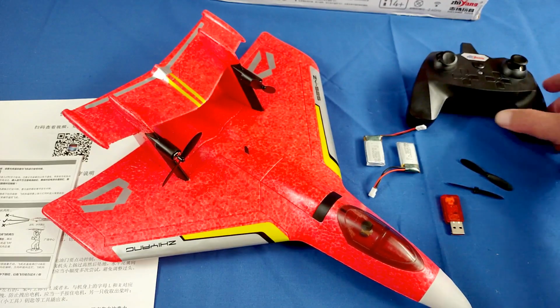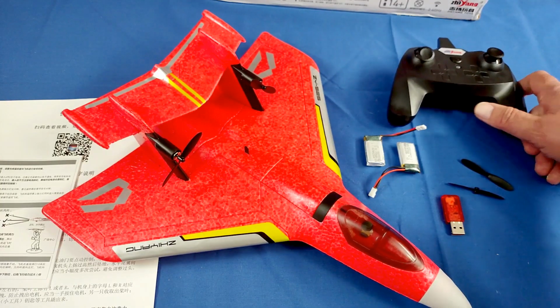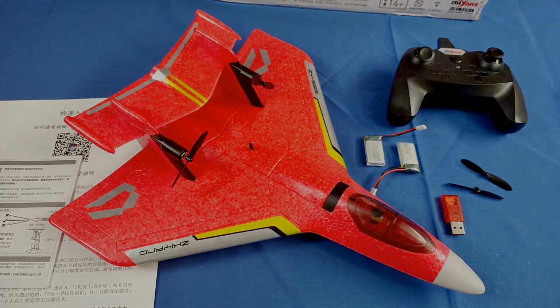Okay, and you get the controller, the 300 meter controller, which I doubt really goes to 300 meters, to tell you the truth, folks. So that's the ZY-525 land, sea, air. Let's take it out in the field now and see how it flies. So hope you enjoy this flight.